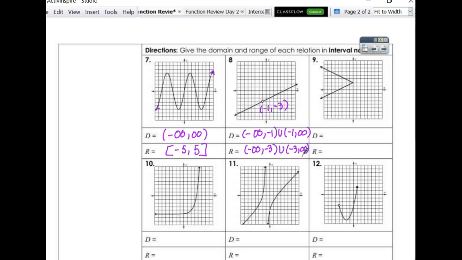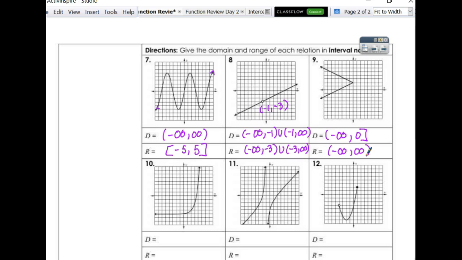Number 9, function or no function? No function, that fails the vertical line test, right? Touches in 2 places. If I sat that up, what kind of function do I have? Was the absolute value function when it's a v, right? So this is the v that laid down. Okay, so the domain, left to right. Left is -infinity, and where does it stop? At 0, bless you. Bottom to top. -infinity to infinity.